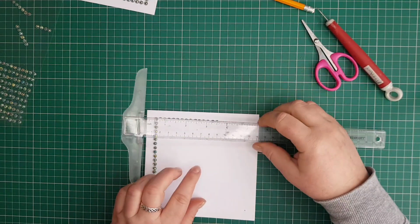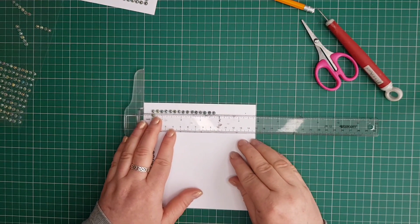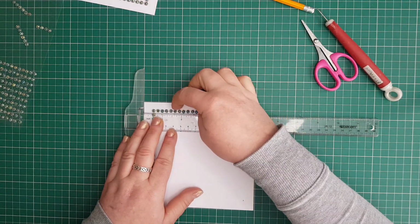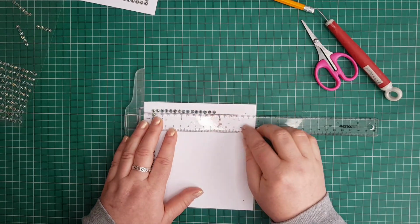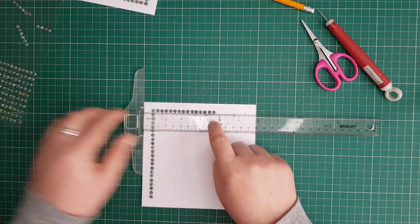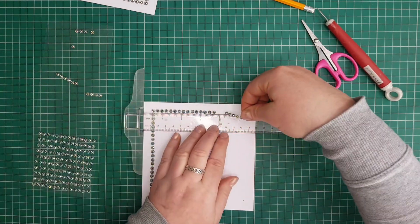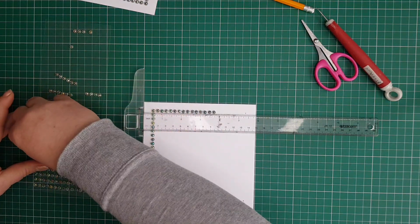See, I can easily move it if you don't push it down, without wasting and without tearing the paper. These are really good, but you have to remember to be gentle. Okay, so these are nicely lined up, I left a little bit of space at the bottom. I'm not going to stick them yet because I need to put another line. So I'm going to put this line over here. No, this one is too short, so I'm going to take another big one.